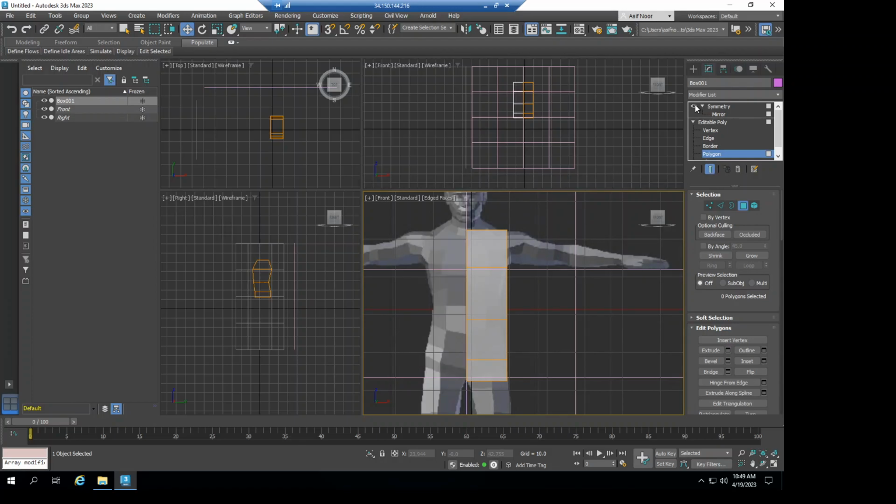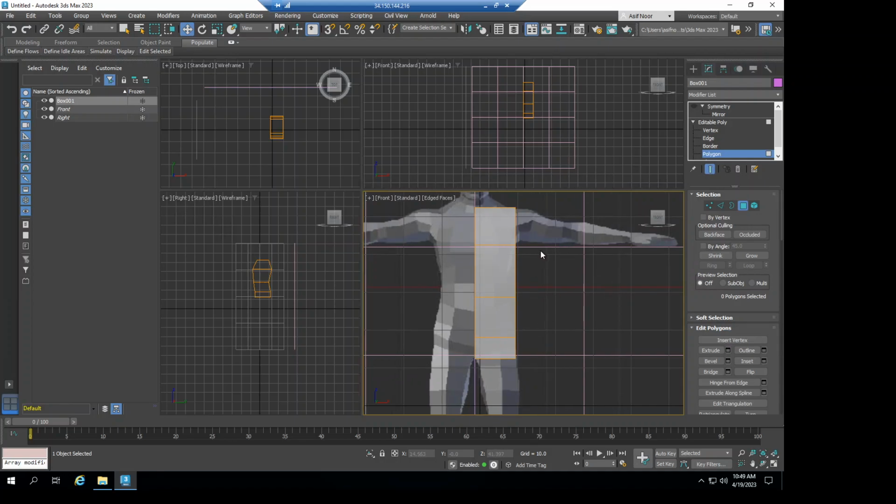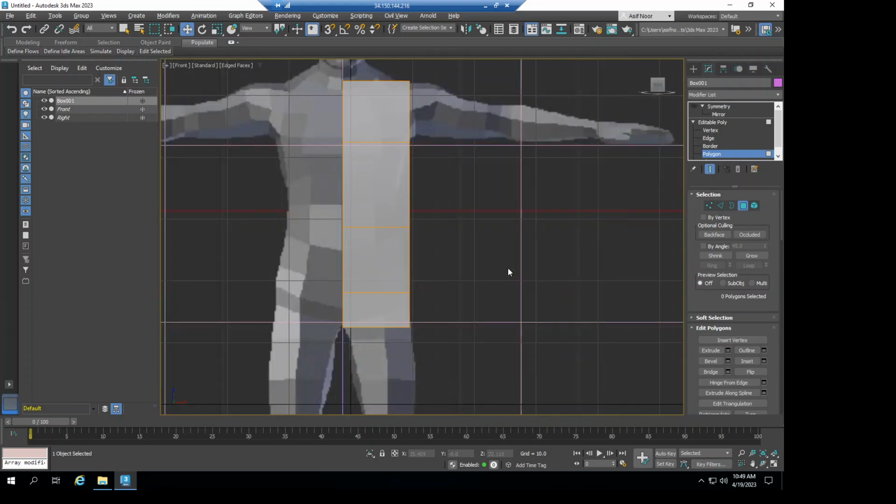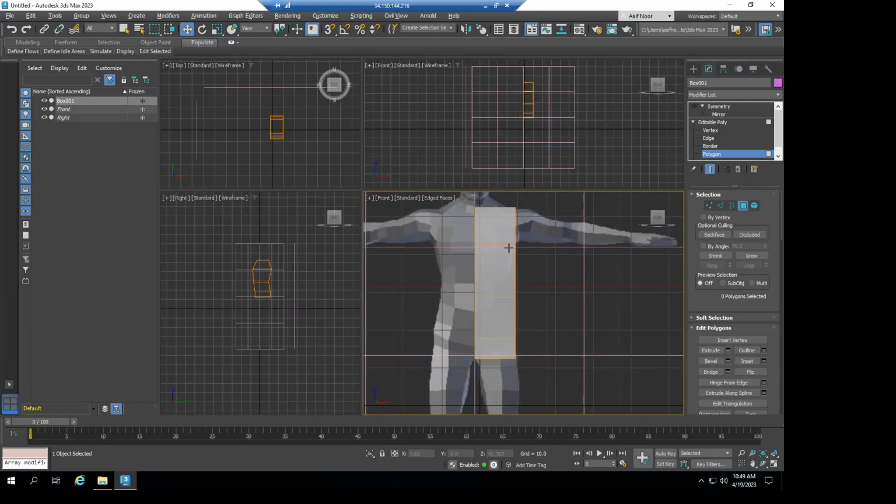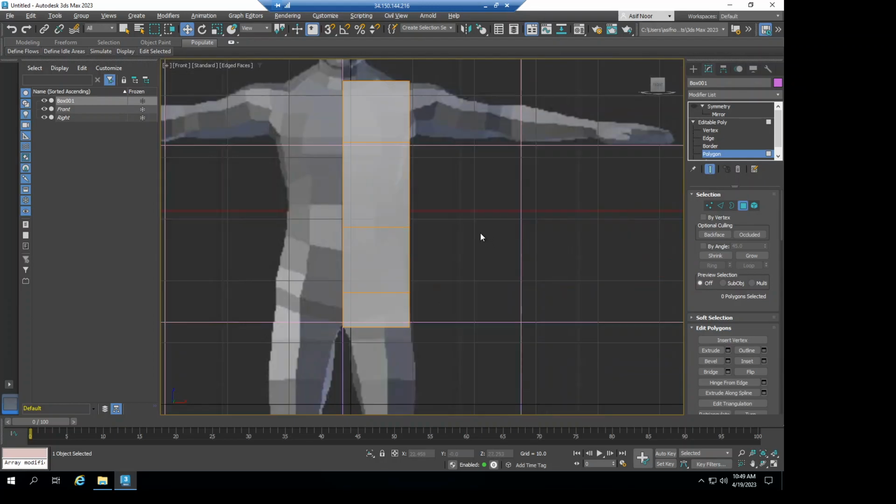So sometimes it's easier. So let's hide this. Keep the modifier here. From time to time we'll be checking if the modifier is behaving as it is supposed to behave. But you can keep it here and turn it on and off. And you can maximize this window also by pressing Alt W. And if you press Alt W again, you can go back to the four screen viewport. So sometimes it makes it easier to have the big screen.